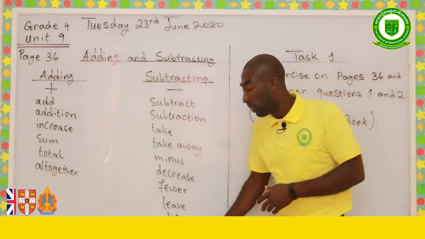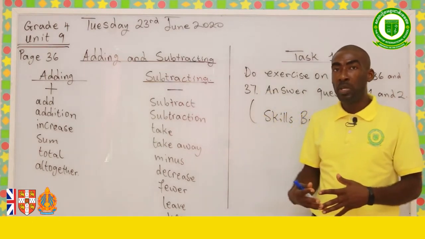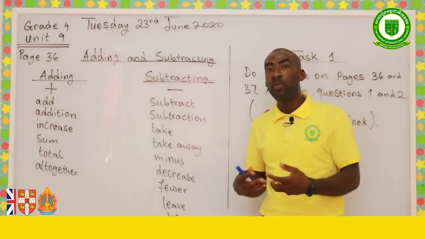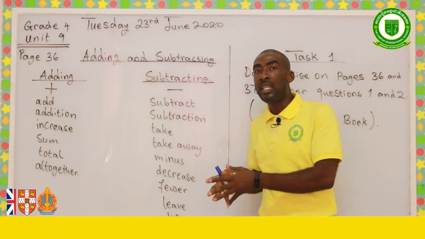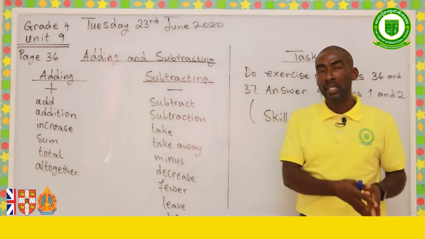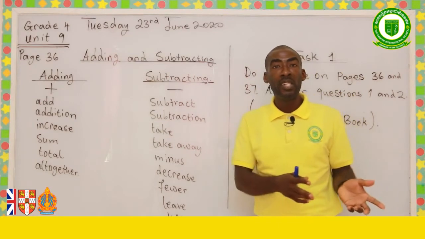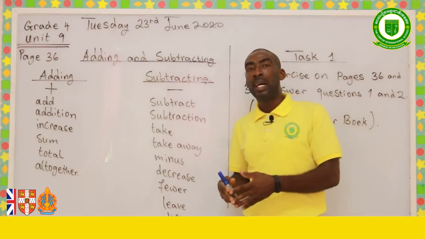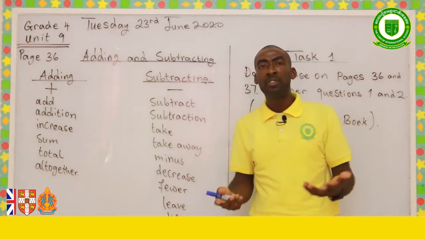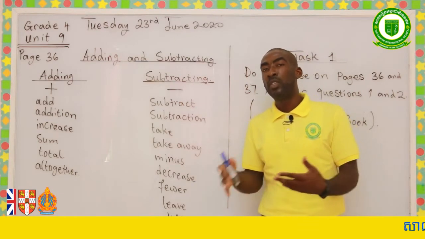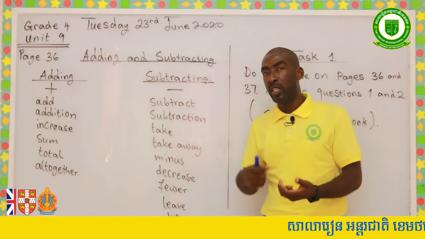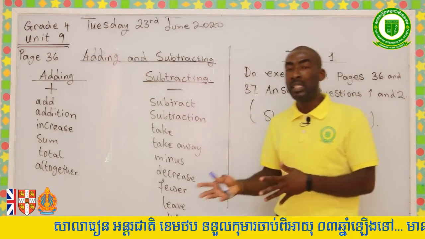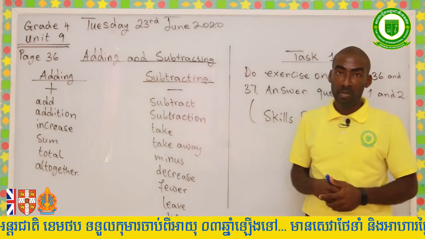As we learned from last lesson, difference means you are finding the gap, or you are finding how many amounts the smaller one needs to add up to become equal to the bigger one. Assuming you have 15 and 10 and you are supposed to find the difference, it means how much more do you need to add to 10 to have 15. The best way is to subtract your 10 from your 15 and then you get 5. So you are finding the difference of 15 and 10, and that is about subtraction.